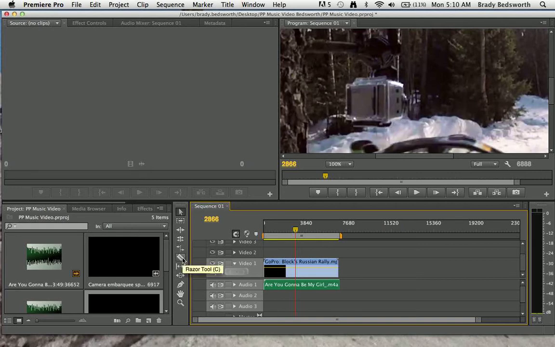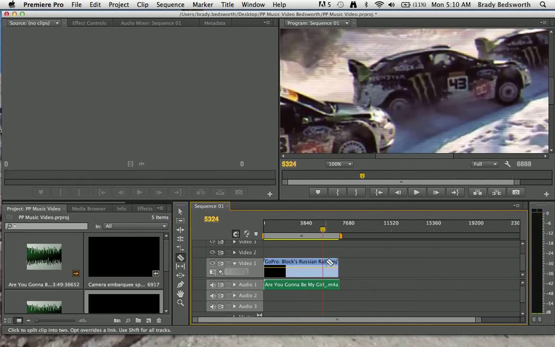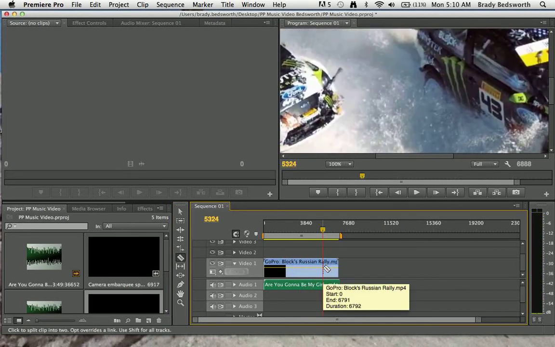We're going to click on the razor tool, and this is just like in the old days, they used to stretch the film out and actually cut it physically and then tape it with editing tape. But now we do it all magically. So we click on our razor, and now we have the razor tool in our hand, and anywhere you want to cut, you can cut. I like to cut on the red line because it helps me keep a pretty clean cut. So if I want to cut here, I move that red line to there.